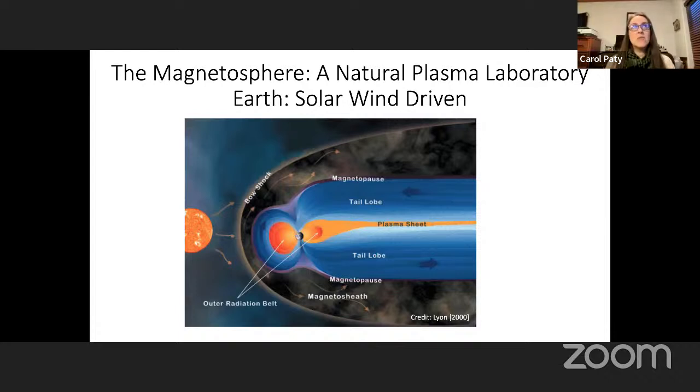So this is something that we study a lot as space physicists because we have a lot of space-based assets, right? We care about all our satellites orbiting at geosynchronous orbit at 6 Earth radii. We care about our telecommunications assets and all sorts of climate satellites and the whole retinue of satellites that we have in orbit. And understanding the dynamic variability of this environment around our Earth as driven by the solar wind and modulated by our own Earth's magnetic field is an important component to protecting those space-based assets. And that's really why we have the whole field of space physics, was to understand and protect our satellites for communications.